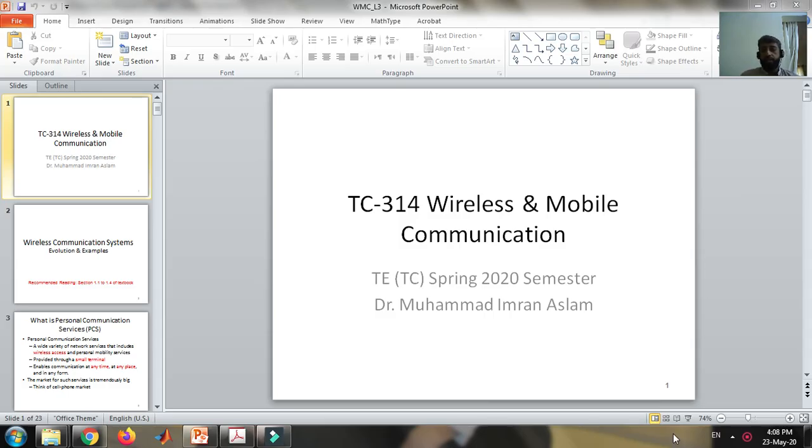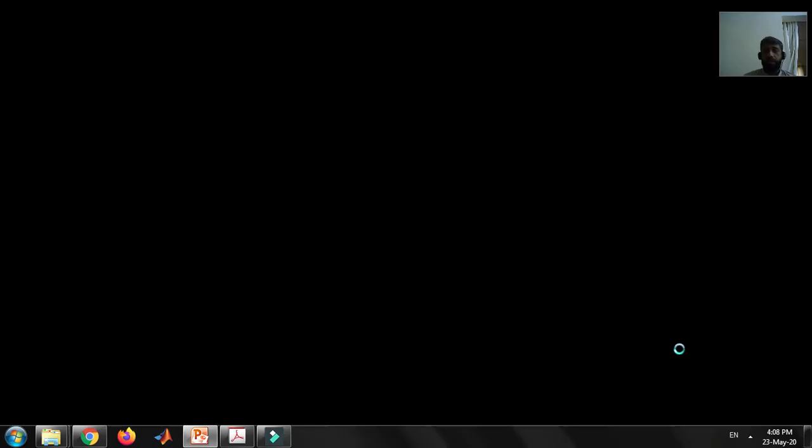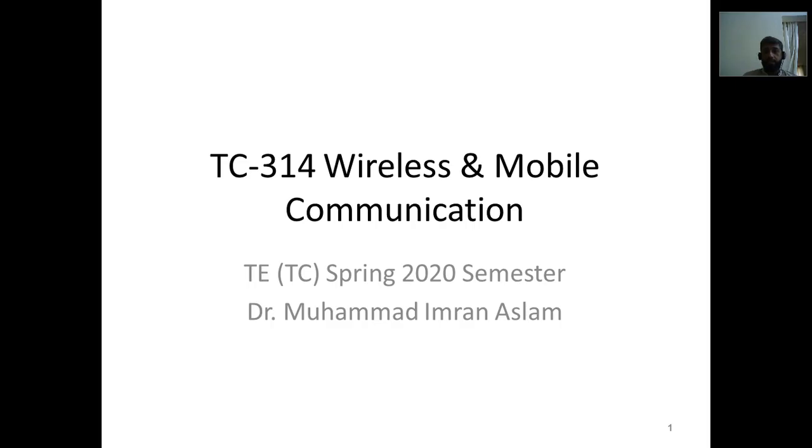In our last lecture, we talked about some fundamental concepts related to wireless communication, and we discussed that wireless communication is established through transmitting electromagnetic waves through free space. So the transmitter antenna transmits the electromagnetic wave corresponding to the incoming signal, and the receiver antenna captures that electromagnetic wave, converts it back to the electrical signal and delivers it to the receiver. In this way we are able to establish the communication between transmitter and receiver.